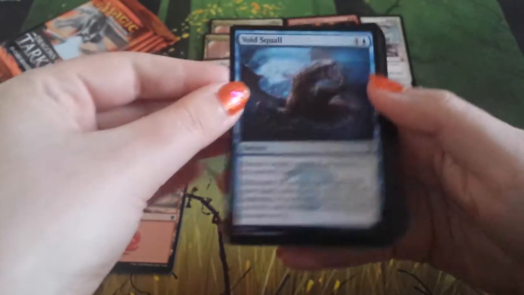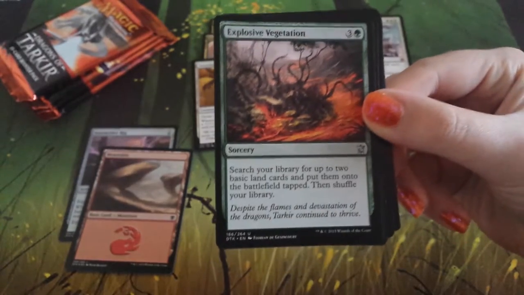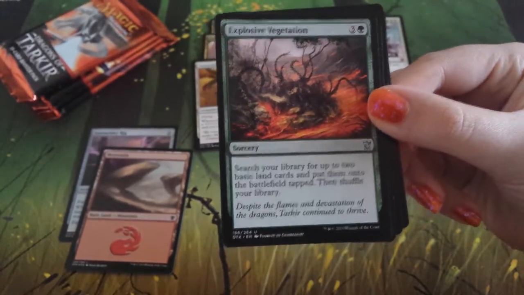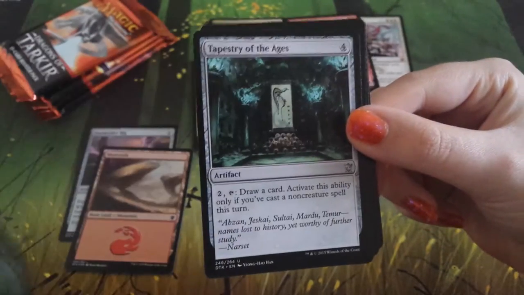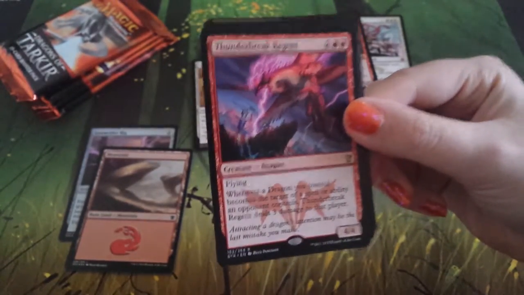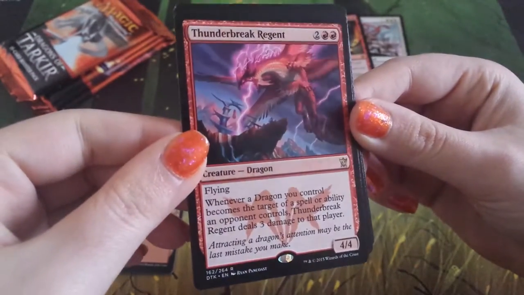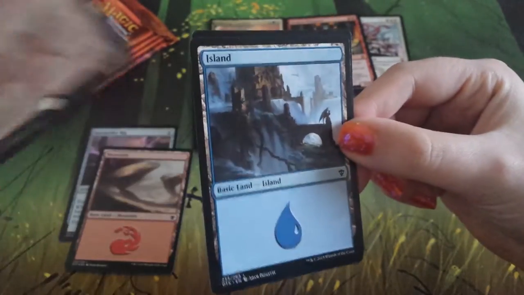Okay, we have a Void Squall. Explosive Vegetation, which I believe is one of the uncommons you're looking for in this set. In fact, it's the only uncommon you're looking for in this set, really. So not a bad little uncommon there. Tapestry of the Ages and Thunderbreak Region. We have a dragon, everybody! Yes! It's another dragon. I bet this looks incredible in foil. This lightning would look incredible. But points for dragon. So happy days, that's definitely going on the mat.